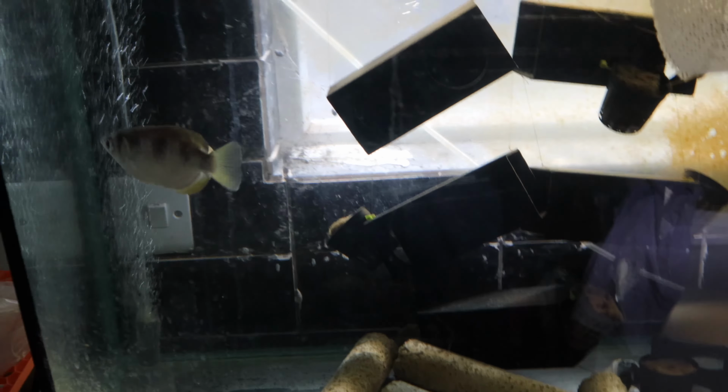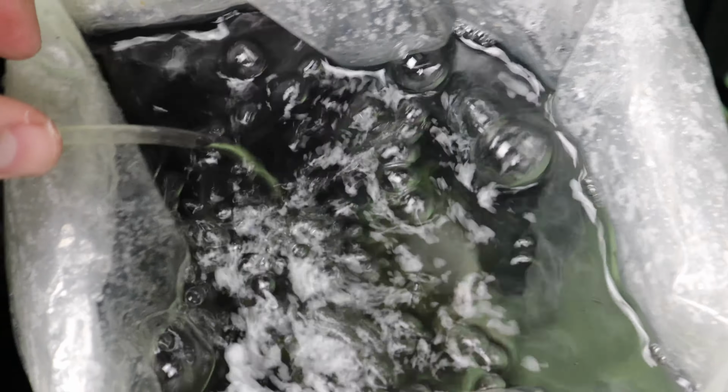But it wasn't too difficult, I finally got them all in the bag. I ended up using a jug instead of a net just because I feel like they don't see the jug as well as the net, and I think when fish see a net they automatically spook anyway. So you can see they're kind of stressed just because I'm trying to catch them. It is a bit of a nightmare, but I've got this bubbler going in to oxygenate the water to make them a little bit more comfortable if possible.